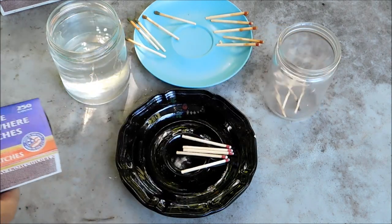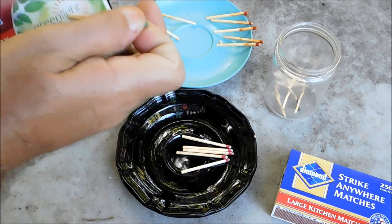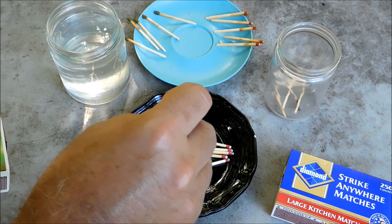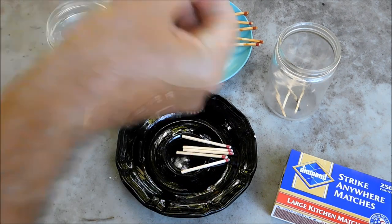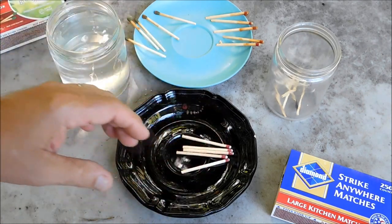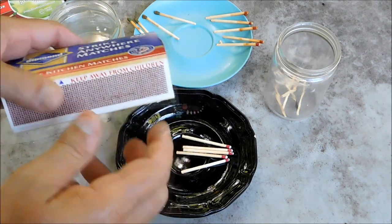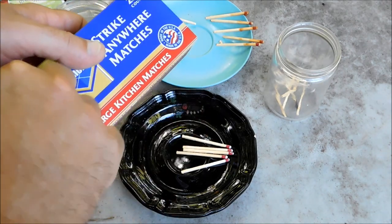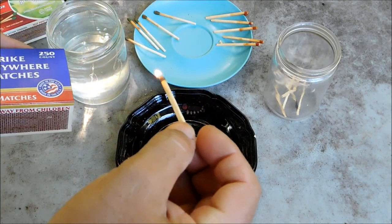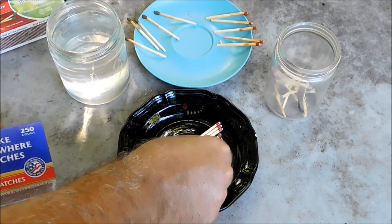So that was one of the questions somebody brought up. Kevin, would they even light on the box? I think the person was trying to insinuate that something lit better with the coating on it than straight out of the box. So the person had a question of whether the strike-anywhere matches even light on the box. I'm not sure if he was being sarcastic or whether it was a legitimate question. And so there we have it, yes, they are lighting on the box.